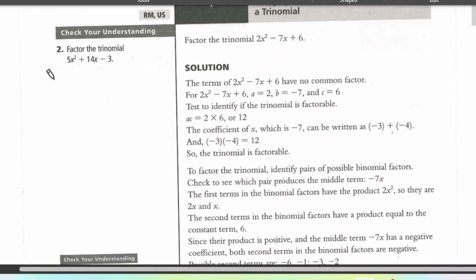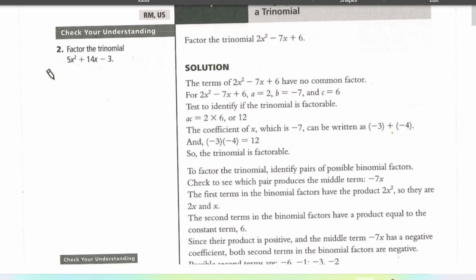And we're going to try this one here. Again, if you want to try this on your own, you can, or you can do it with me. By the way, if the question says determine if it's factorable, essentially you just set up this puzzle and see if you can solve it or not. So if the puzzle can be solved and you find the two numbers, then the question is factorable. And sometimes polynomials aren't factorable. You can't find the two numbers. And in that case, you would say, no, you cannot factor this question.